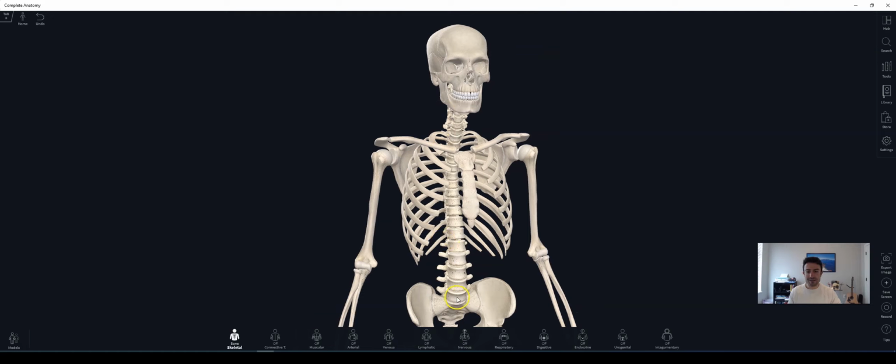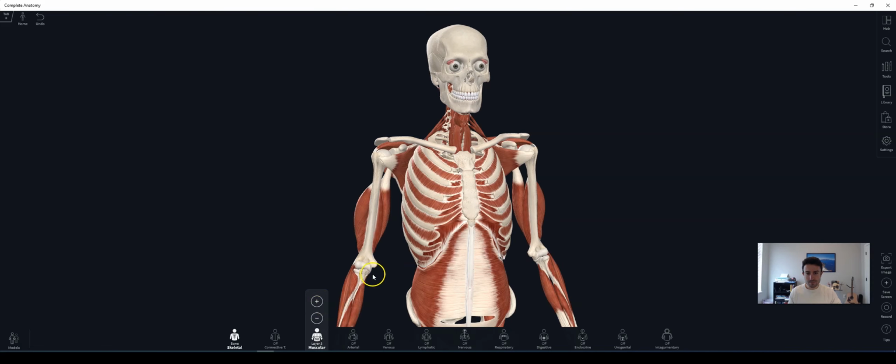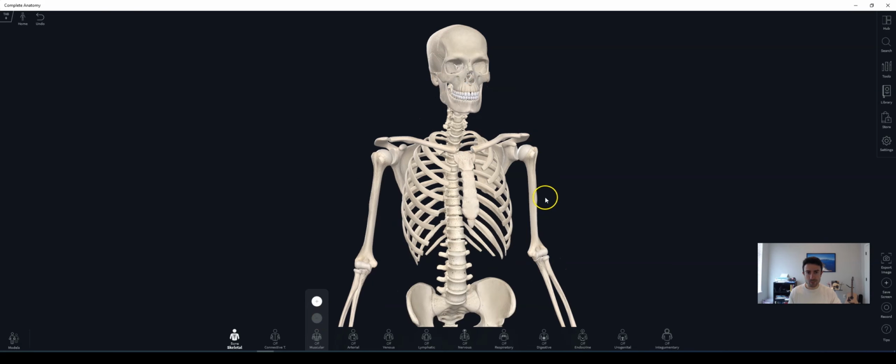So let's add some of the body systems to our friendly skeleton. By clicking on muscular, I can add a whole bunch of layers, and you'll see muscular layers populate. There's a few layers on this guy, and if I don't want to keep pressing plus 100 times, I can simply hold down on the plus button, and I get all the musculature, even on part of the cranium here. If I want to remove all the muscles, I will hold down on the negative key, and we're back.